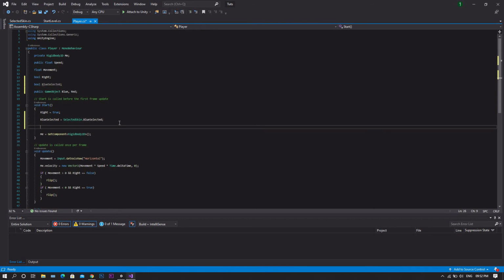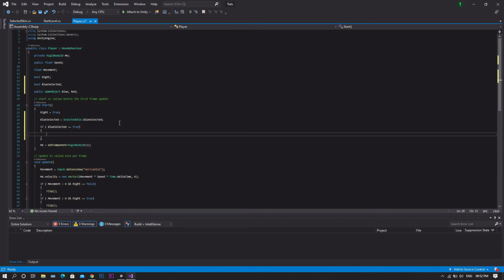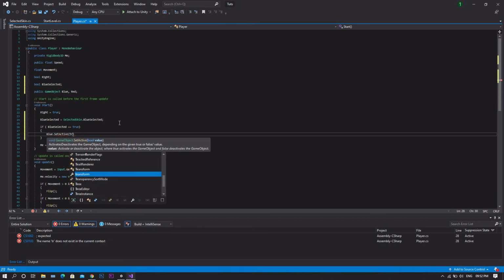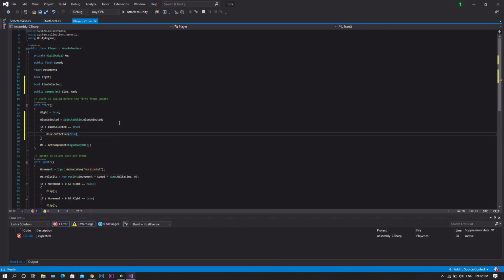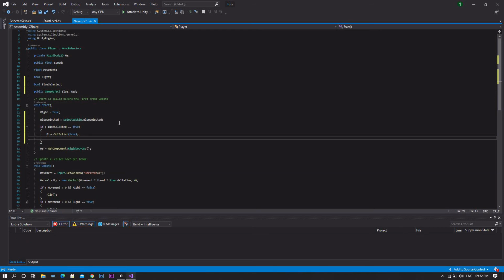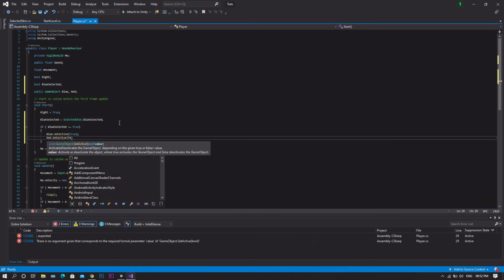Then in the start function we will check if our blue selected is true. Then we want our blue dot set active to be true and our red dot set active to be false.